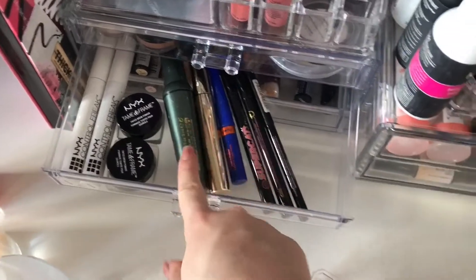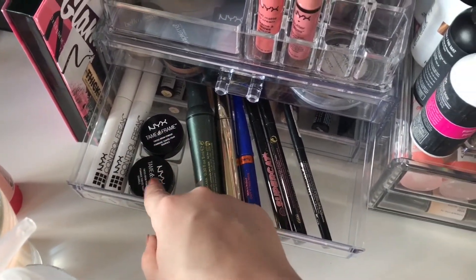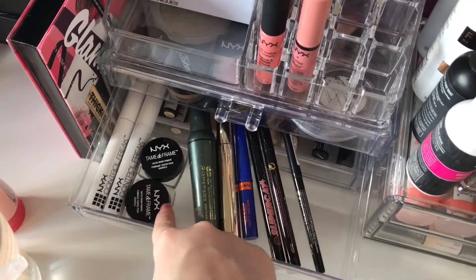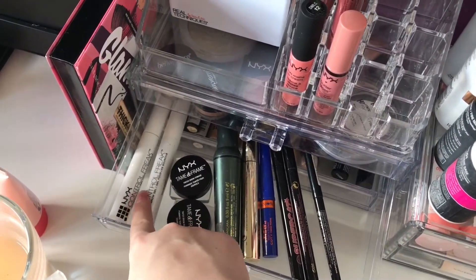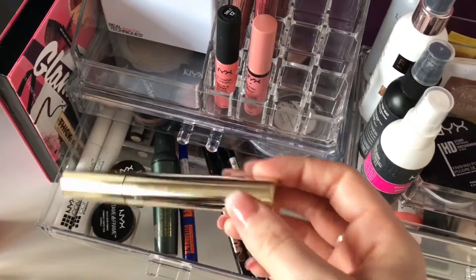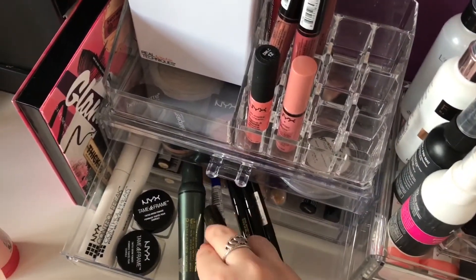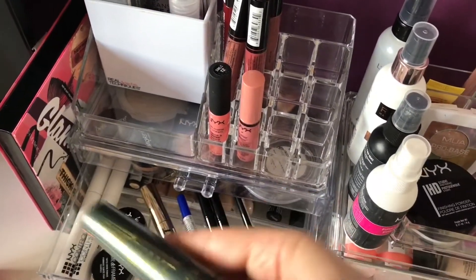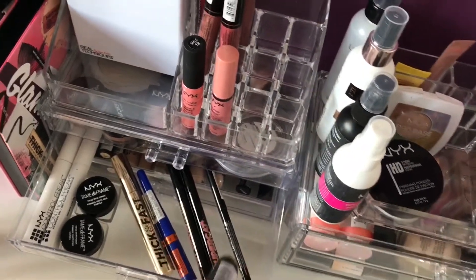This drawer has my mascaras, eyeliners, liquid eyeliners, and eyebrow products. For eyebrows I only use the NYX 10 Frame - I used to use an eyebrow pencil but I really struggled to blend it out whereas this blends out nicely. My Control Freak eyebrow mascaras are a clear gel so they don't add any colour to my eyebrows, which I like because it makes them look really natural but makes them stand out. My favourite mascara is by Soap and Glory - their Thick and Fast mascara - it gets every single one of my eyelashes and coats them really nicely. I also have the Volume Shape by Rimmel but I don't reach for it as much anymore.